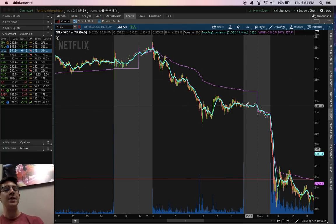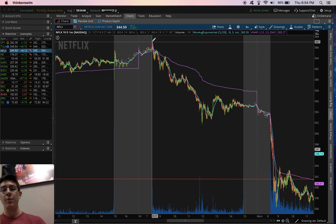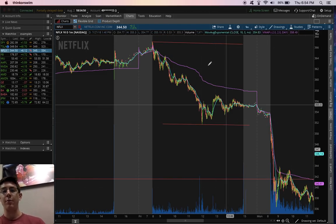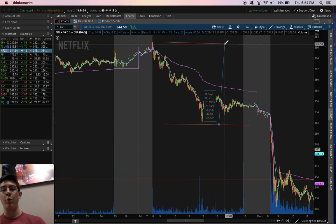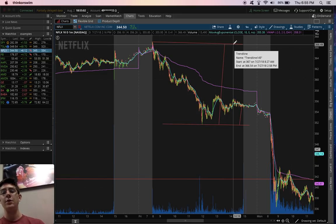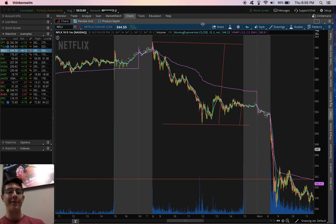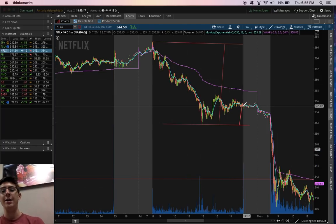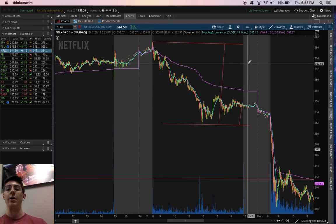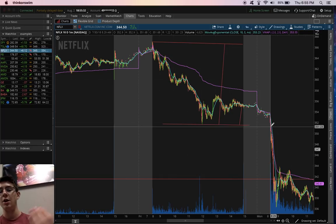Netflix closed on the bottom 10% of the range. When you close on the bottom part of your range — the range here was about 4.25%, and we closed within about 1% of that bottom — that's close to the bottom 10% of the range. What that usually means, and no trading strategy is perfect, is that when something closes on the bottom range when it was trending down, or vice versa if it's trending up and closes near the top, it will most likely continue the next day. For Netflix, we trended down, closed in the bottom portion of the range, and then saw the continuation of that drop the next day.